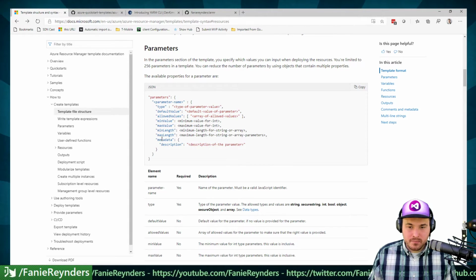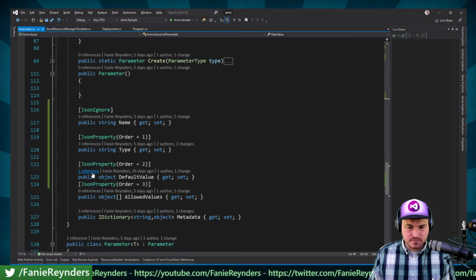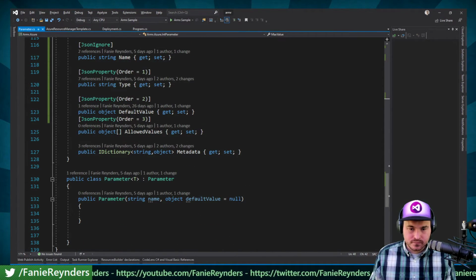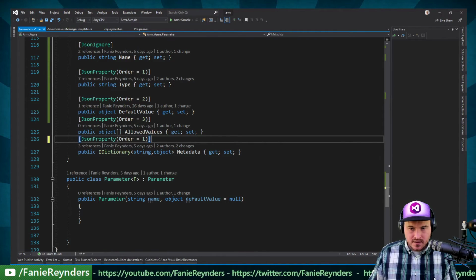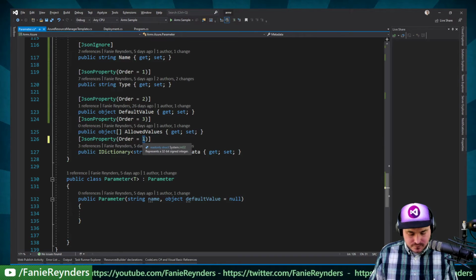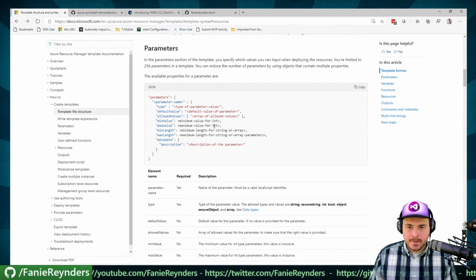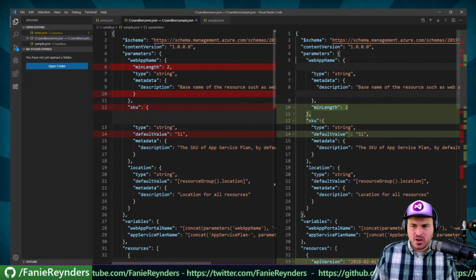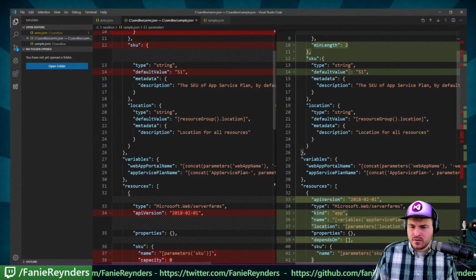Then we have metadata description. In this case we have metadata is an object. That doesn't really matter, so let's just maybe say that is 4. And it's still a work in progress. Okay, so what else was different here? Let me just see. I think min length will sort it out.